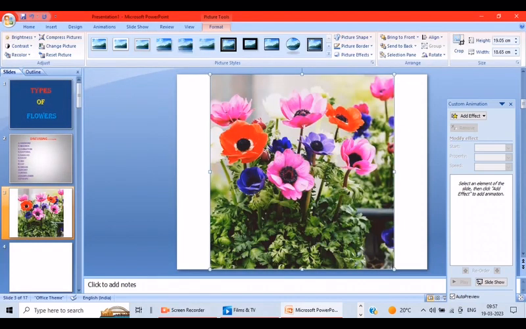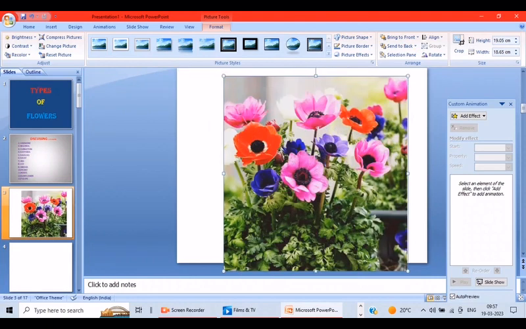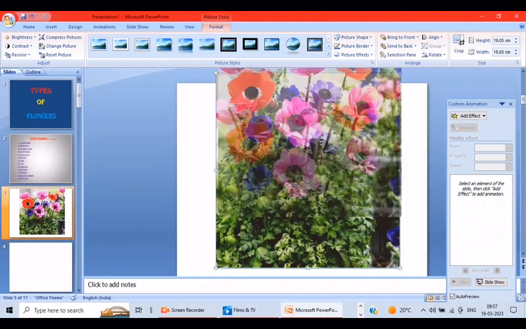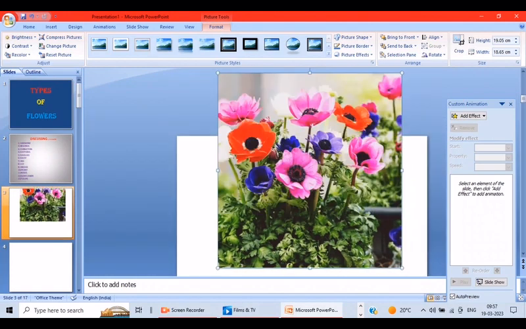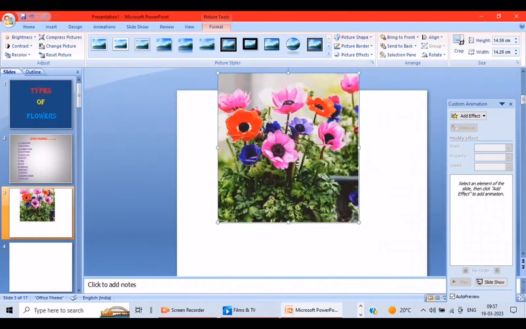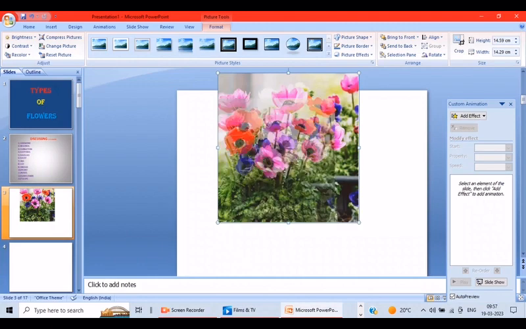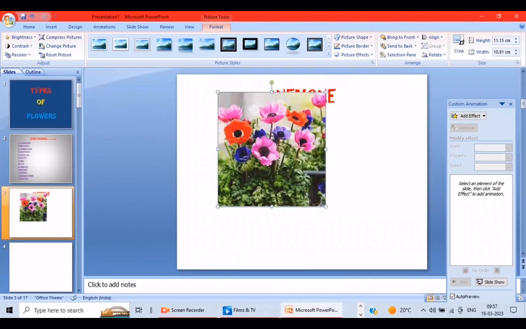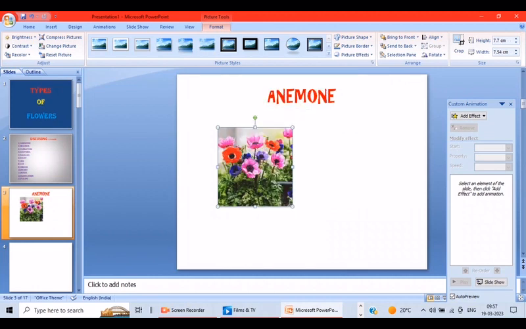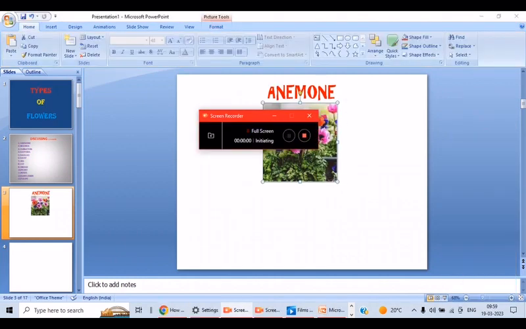Then adjust it. This is a big one. You can adjust it by clicking on the corners. Maybe you can try another way, but clicking on the corners is very easy. Yes, now this is the anemone flower, and the picture has been adjusted according to our choice.